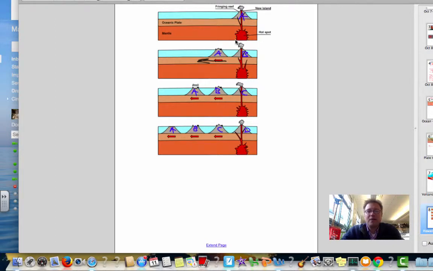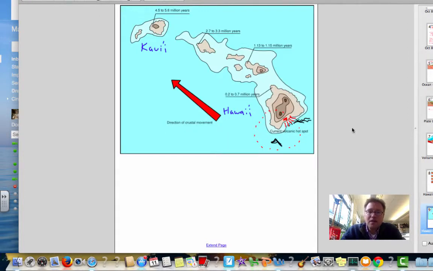All right, but the third type is the hot spot. There it is, the hot spot. What's neat about a hot spot is it stays in its place in the mantle, but the plate on top of it is moving along. You saw this in the one Bill Nye video: the hot spot can form a volcano, it erupts, molten material comes up, perhaps forms an island, you get a new island right there, but then the plate moves over the hot spot. So if this was island A, it moves over this direction, and up comes island B. Then it keeps moving, so now A and B are over there, up comes volcano C. And it continues and continues. So you can get this very long line of islands forming from one hot spot, here it is in Hawaii, forming a line of volcanoes.